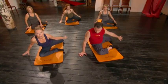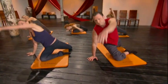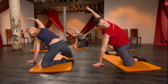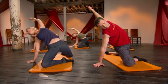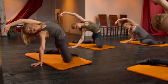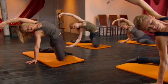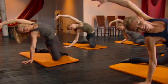Now take your right arm, reach it forward, up and back, and then look over your back shoulder. Opening up the hips, let the abdominals open up as well. Balance, strength to stretch. Core strength, back stabilization, healthy spine, healthy back.